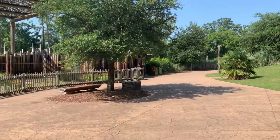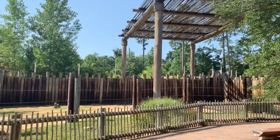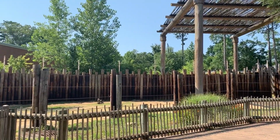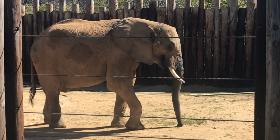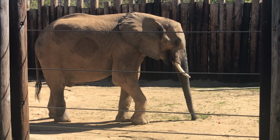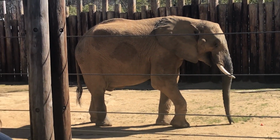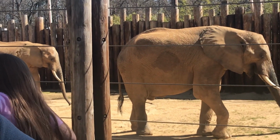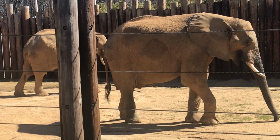Right around the corner from the storks, you'll see the stars of the zoo, the African bush elephants. What we're looking at here is the Boma yard, the first of 2 elephant exhibits. There are a total of 7 viewing options for the elephants due to their popularity. The zoo is currently home to 3, Bawagi, Gustavo, and Ndazi, who rotate between the 2 exhibits.